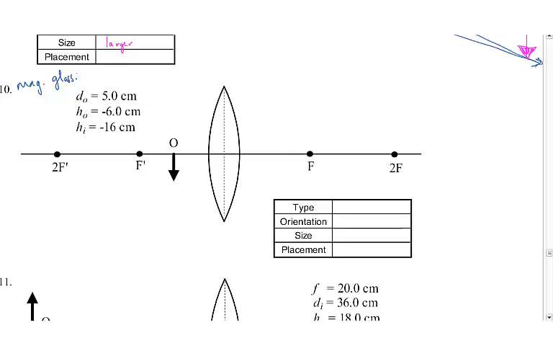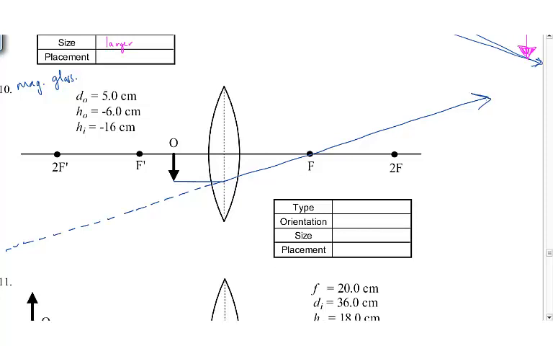So line up your ruler parallel to the axis, and your first ray traveling parallel to the axis to the center of the lens, and then will bend through the focal point. Now leave your ruler where it is, and I want you to follow that back with a dashed line on the far side. That's where your eye would think that light is coming from. So light rays traveling off up to the right there.